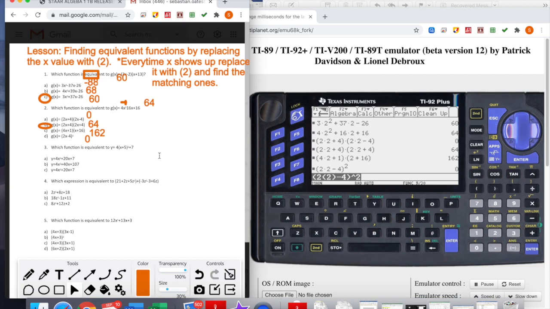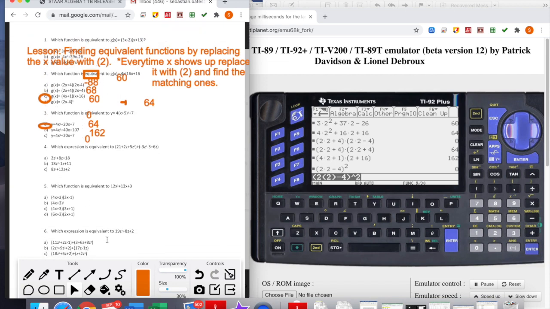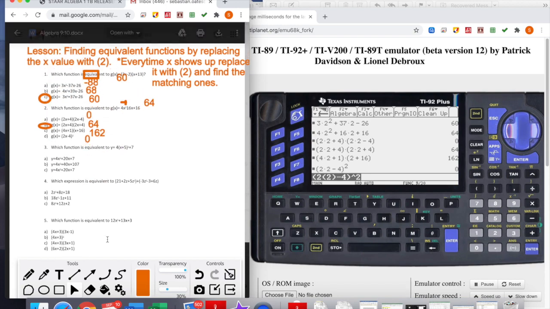And anytime somebody comments or turns something in on the Google Classroom, I get an email. So I'm going to post an email that I need you to send it to so I can make sure I see your work and it doesn't get buried underneath all the other stuff I have. So that's going to be Mr. Oates algebra homework at gmail.com, and I'm going to post that in the instructions. So once again, good luck. Make sure you're showing your work, and this is going to be the assignment for September 10th. So you're answering those 4 problems, 3, 4, 5, and 6.